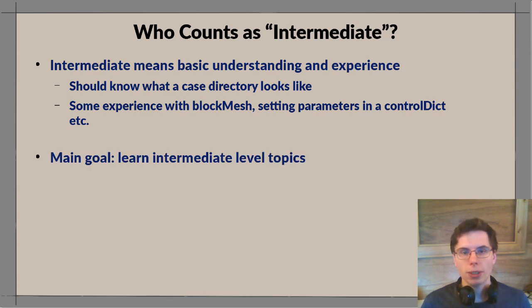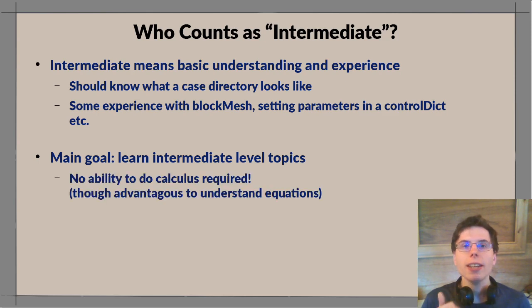The main goal of this course is to learn about intermediate level topics. That is, the kinds of things that you use all the time in practice. Not the base level skills, the skills that are important for learning a little bit about what OpenFOAM is, but the kinds of things that people use in real life. Strangely, I don't count the ability to do calculus as intermediate level. That is, solving things on a blackboard. If you can't do complex variable theory or something like that, don't worry, that is not required at all for this course. The whole point of OpenFOAM is that we can use a computer to solve for us equations which are way too hard to solve by hand.